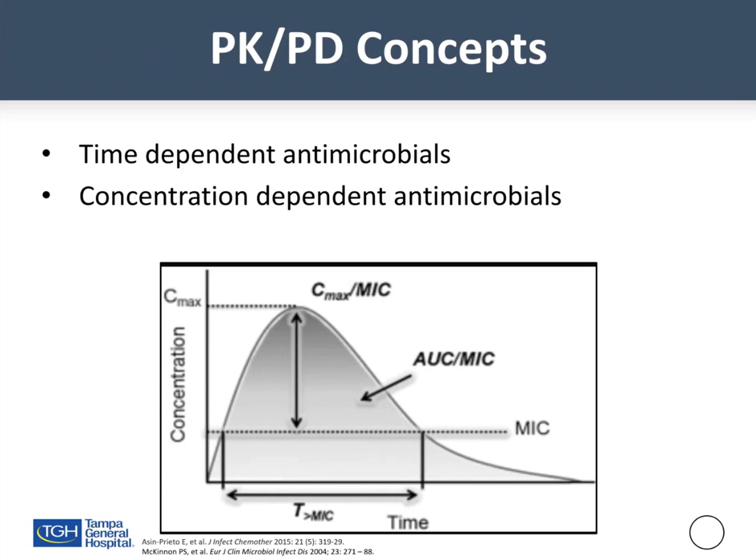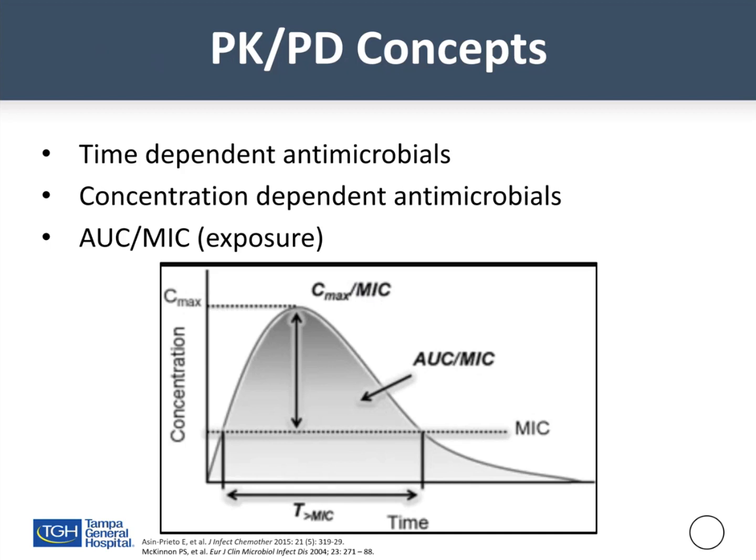That way, we're hitting our maximum concentration, but minimizing the nephrotoxicity and some of the ototoxicity that comes from continued exposure to the aminoglycosides. And then lastly, we have AUC over MIC antibiotics. I like to consider this to be an exposure-dependent effect. The most classic example that you hear about is vancomycin now.